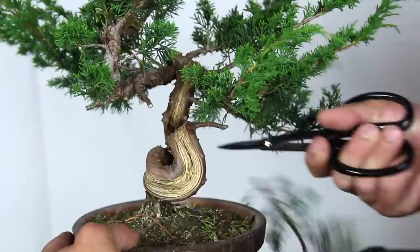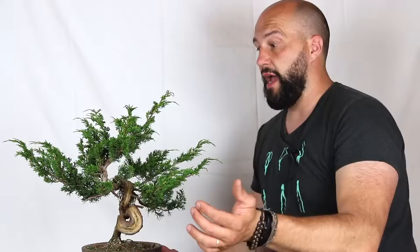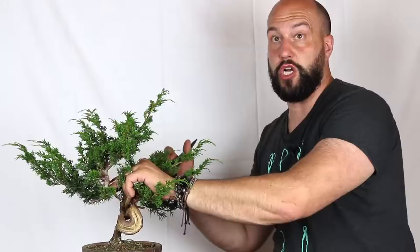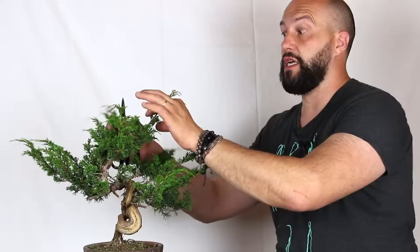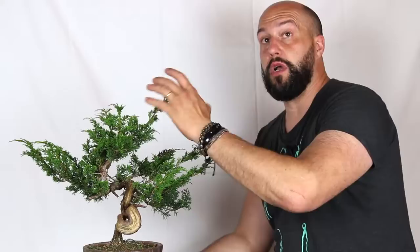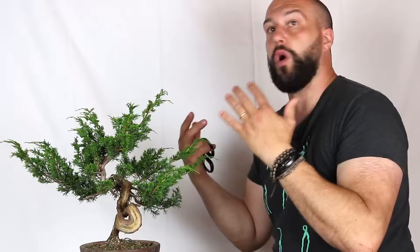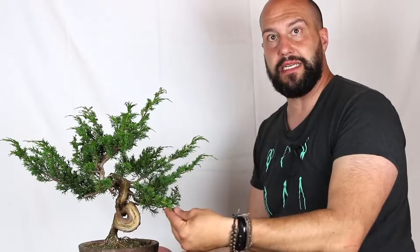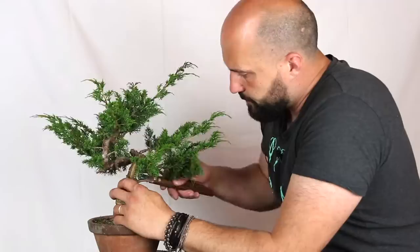Now that I've visualized my design and selected the branches I'm sure I don't need, I leave a little stick, clean those, and transform them into a little jin. Then I wire everything and at the end squeeze the structure together to create the shape of the tree. I haven't pruned these branches even though I'm not going to need them for all their length, because I still don't know how compact I need to make the tree. What I like to do on Juniper with nice extensions is wire all the lines first, and then when I start setting the branches, I can get a clear idea of the length and volume of the shape I'm giving to the tree, and I can start shortening it back.